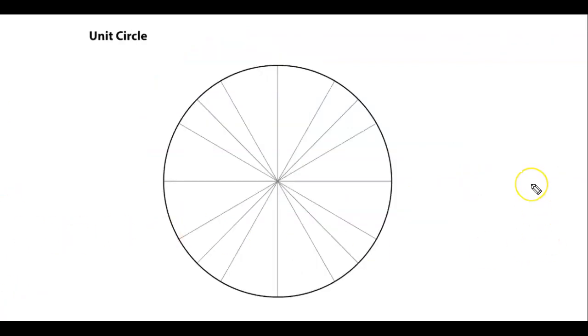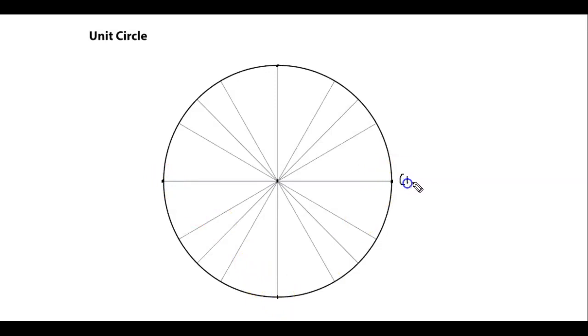So we want to start by just thinking about a blank unit circle. Things that we want to realize is that, of course, the origin is the center of the circle, and in the unit circle, the radius of the circle is 1. So that means that our points on the circle that actually land directly on the x and y axes, those points are pretty easy to find.